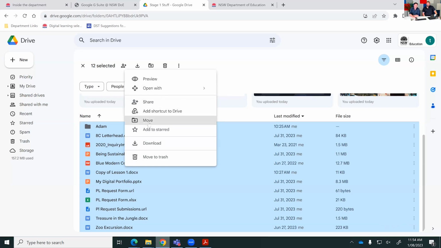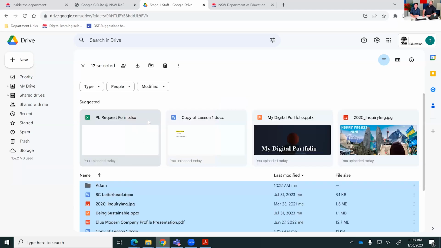So we are physically going to move the content from this shared drive to the other shared drive. It's not going to make a copy of it. It's going to move that content from here. So this shared drive will end up being empty once we've moved it across. Is there an important permission setting we need to be able to go from one shared drive to another? Absolutely. That's probably a hurdle that a lot of schools might bump into at this stage.